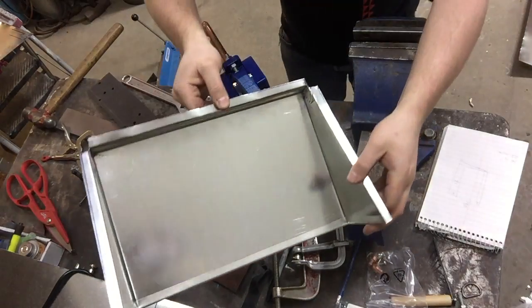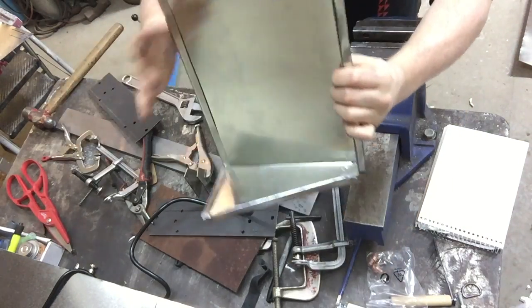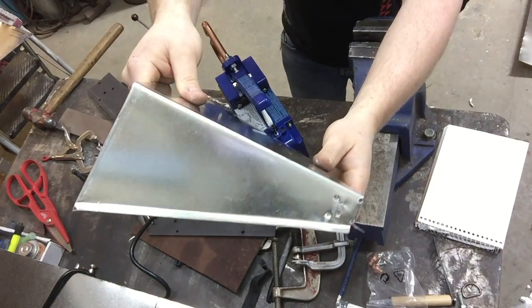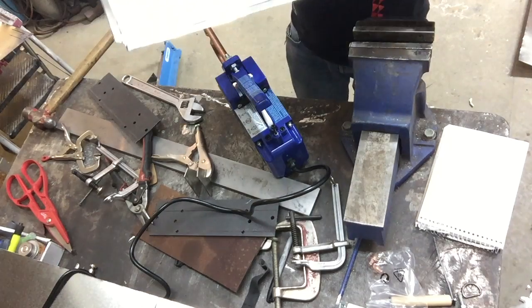Well, I'm pretty impressed. That side's kind of ugly, but pretty cool.